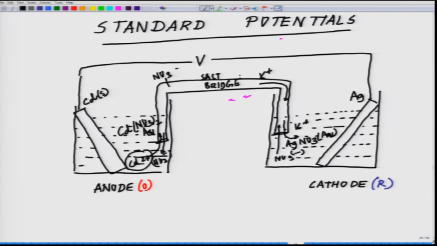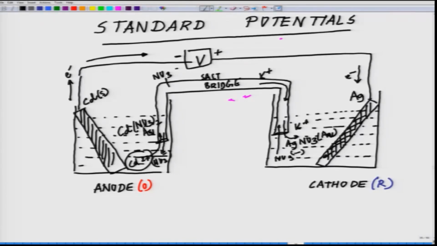More or less this is what we have talked about, and we said that on this cadmium surface we are having the oxidation taking place. This oxidation leads to liberation of electrons. On the voltmeter, this is the negative terminal and this is the positive terminal. I'll come to this axiom. So this electron goes to the negative terminal, and on the Ag surface where you are having the reduction taking place, the electron is traveling. Essentially the reduction is happening on this surface, on the surface of the cathode.